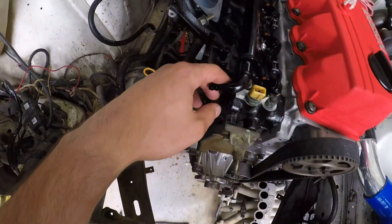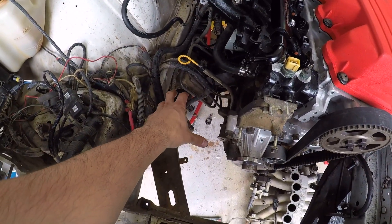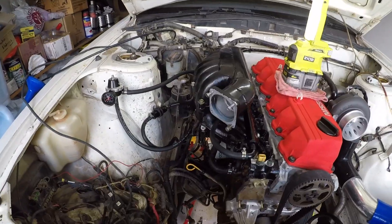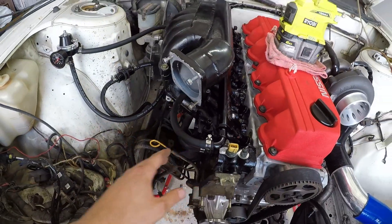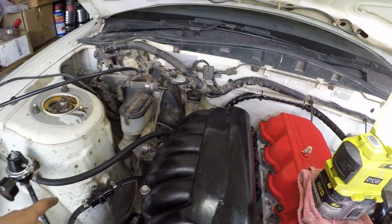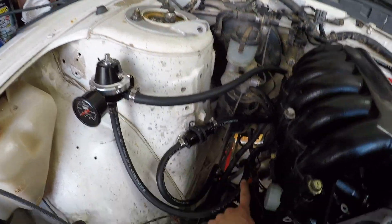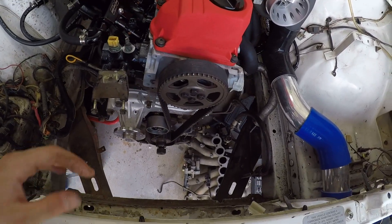The rail's finally on and looking pretty good. Injectors went on eventually, not much play in them which is good. I've chucked on two 90-degree fittings - one here and one here. Going from the filter around the back to that 90, then out of that 90 into the reg, and then out of the reg back into the return to the tank. I ran the lines back through the plenum and around into the reg - ended up being the easiest routing. Pretty happy with how it turned out overall.